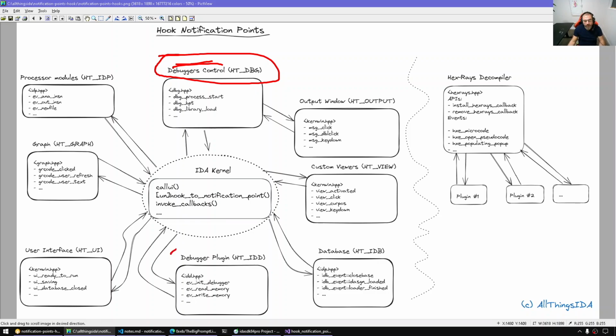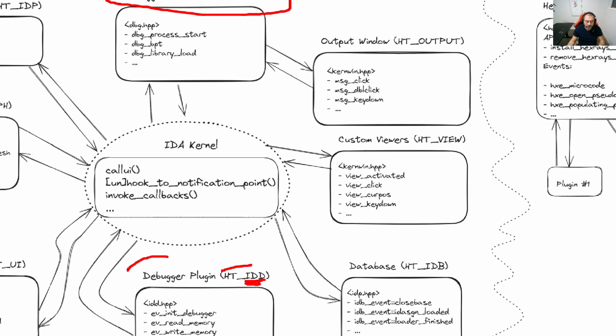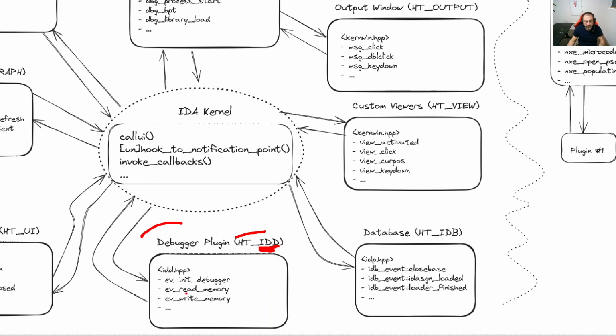And we have another one for the debugger, which is htIDD. Now, this is where we create a debugger. This is where the kernel will interface with our actual debugger plugin. If you're writing a new debugger plugin, you have to implement a set of events that the kernel will call whenever the user wants to step into. Then the kernel will issue a specific htIDD event, and you have to implement that event. For example, read memory. The kernel will say, hey, I want to read the memory. So it will issue an event to the htIDD class, and it will dispatch it. You receive it in your debugger. In your debugger construction, you will have a callback where you receive those events, and you have to implement event read, for example.